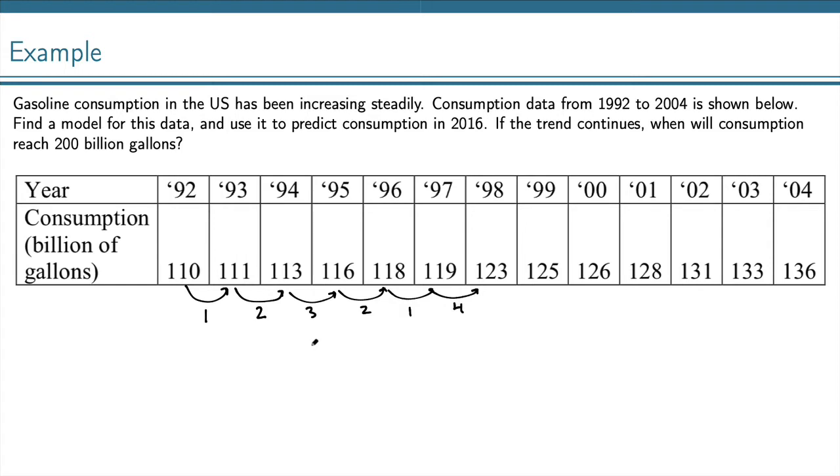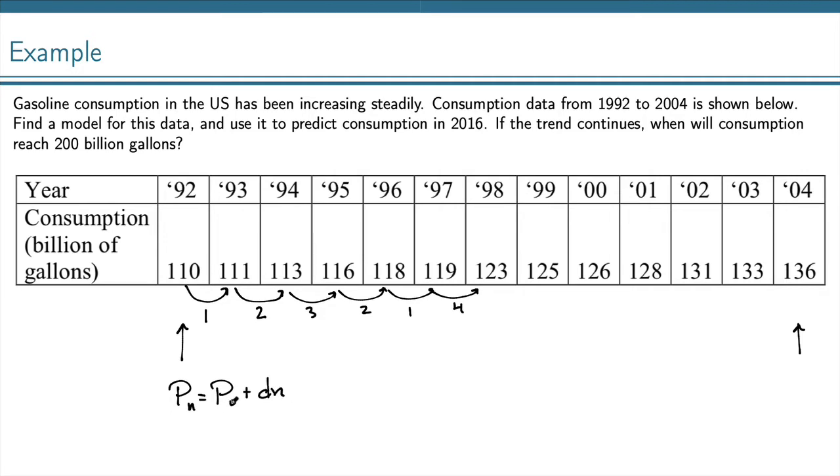And so what we're going to do is just pick a number that we think is going to best model this data if we want to use a linear model. We're going to use our first year and our last year that we have data, and we're going to get the rate for that. So we're going to use our explicit formula for linear growth: P sub n is equal to P naught plus D times n.